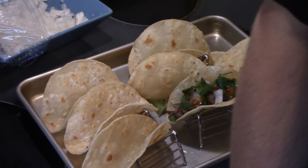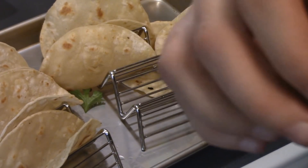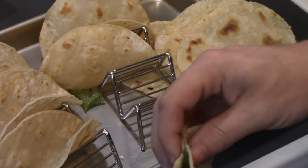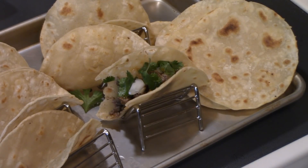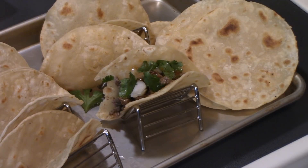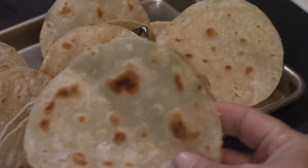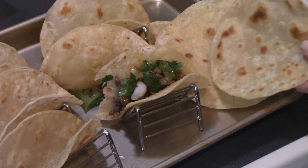Alex is going to try a bite. And it's just as delicious as a regular, authentic street taco. The corn shells are nice and soft and very well done. Here are the ones we just threw on there with some oil, and they're really soft too — not hard like they were the last time we made them.